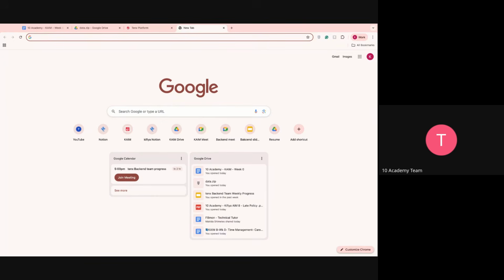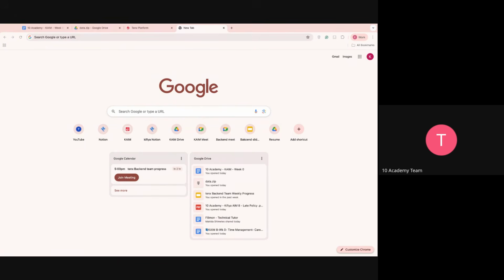So let me just check if I have the right document. Give me a second. Okay.